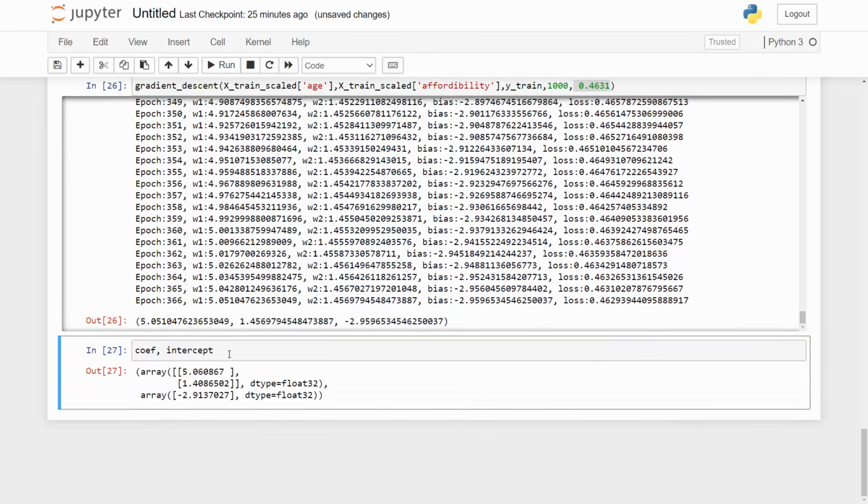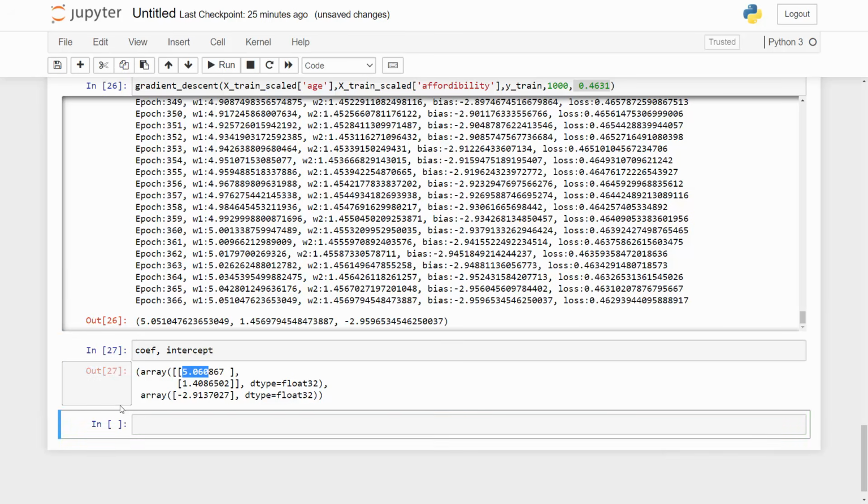So the TensorFlow coef W1 was 5.06. Let me write it down. So the TensorFlow W1 weight was this, W2 was this, and my bias was this.